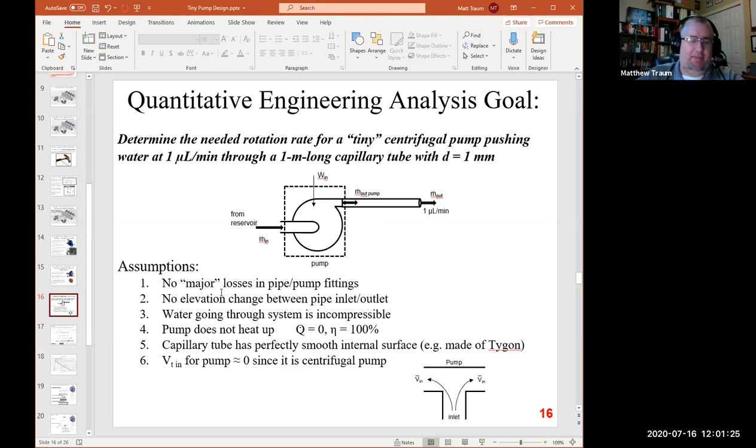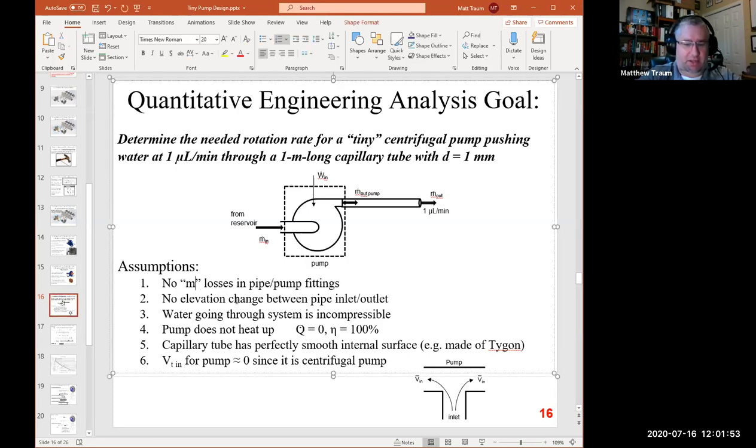Of course, to do this type of analysis, you can get arbitrarily complex, but we always like to make, as engineers, simplifying assumptions so that we can solve the problems that have been thrust upon us. And so we assumed no major losses in the pipe or the pump fittings. And that's interesting. Major losses. This should be minor losses.